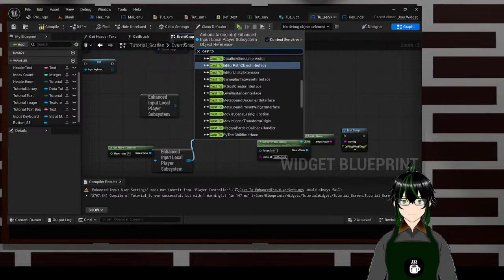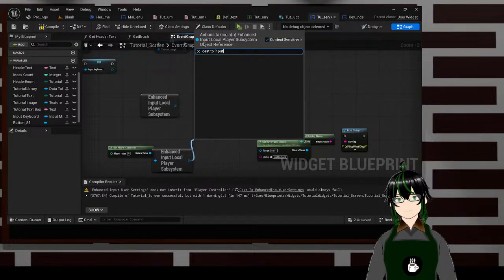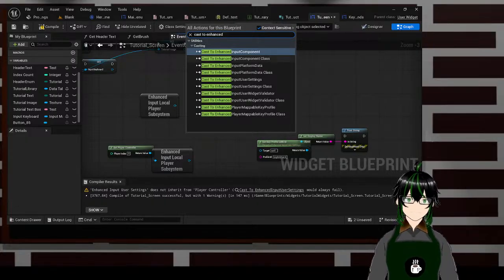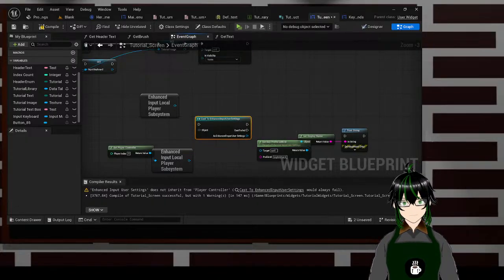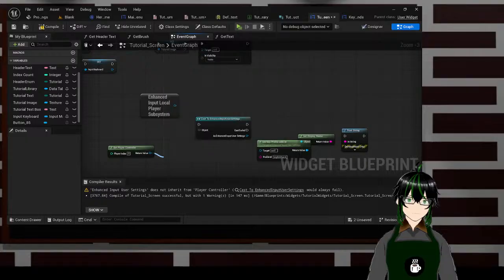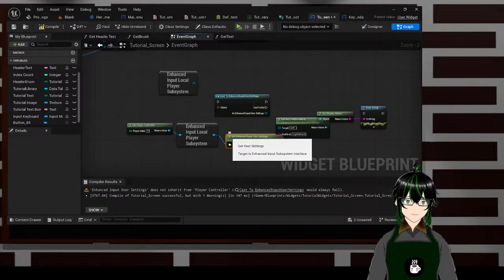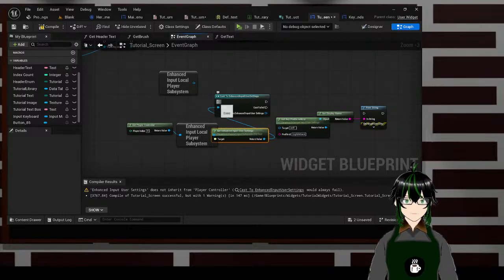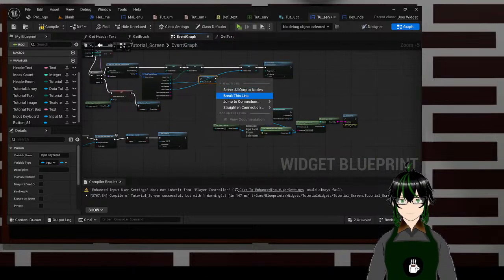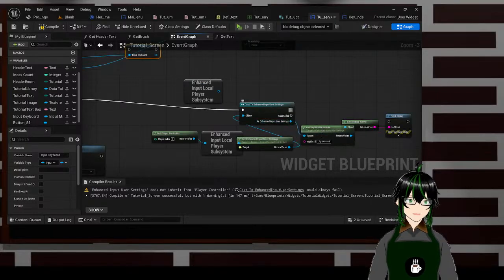No. Wow, okay. Cast to enhanced input user settings. Enhanced local player subsystem, enhanced input user settings. Maybe that's the flow that they're looking for. Drag that over there, drag that here, drag this across.